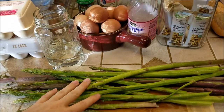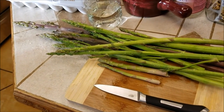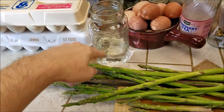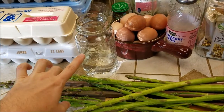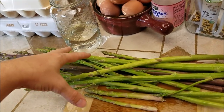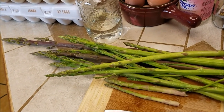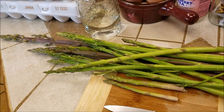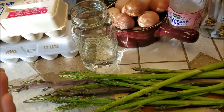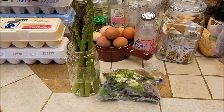I also plan on putting a few asparagus spears in the refrigerator — we have a friend coming over this weekend and I'd like her to try some raw asparagus in a salad. I have a jar with a little water and I'm going to put the spears standing upright. From what I've heard and seen on Pinterest, it helps keep the asparagus fresher because, like celery, the asparagus will continue to draw up the water and it'll keep it from going limp. I figured it'd be a good time to try this jar method.